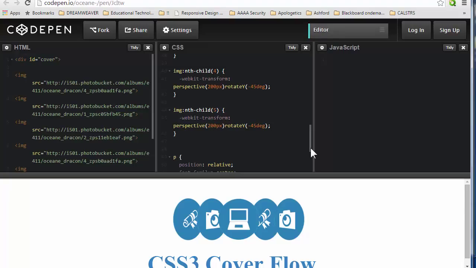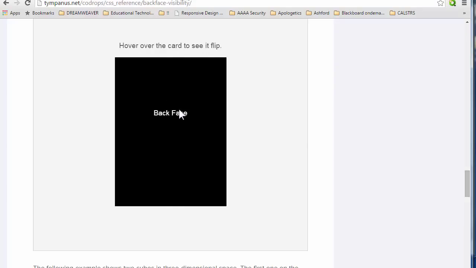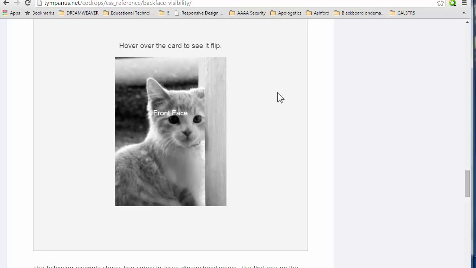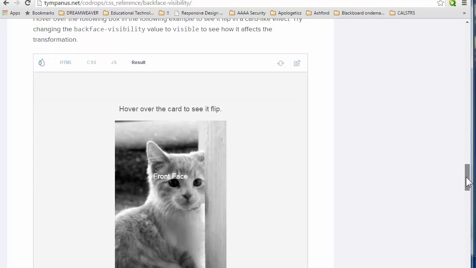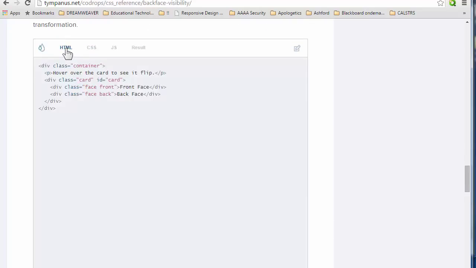So here again, the URLs are on Blackboard. These are nice examples to give you a feel for how this stuff works. All right. The last one, and I have the code in the sample code for you for this one. This is something that you've probably seen on the internet. Common. You might hear it referred to as the card flip. And here again we have a very nice little embedded editor here where you can just see the raw HTML.